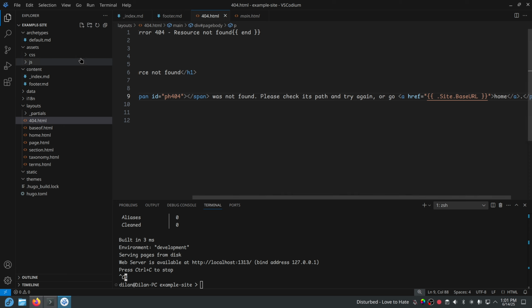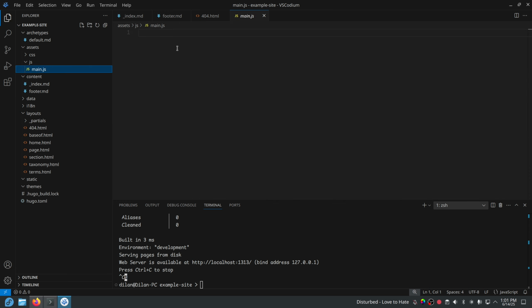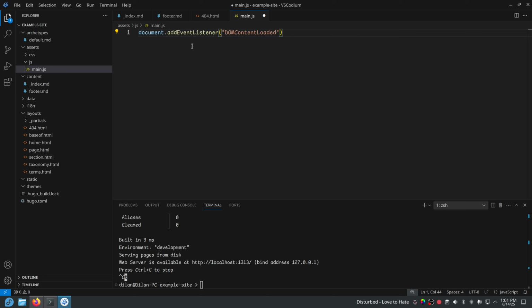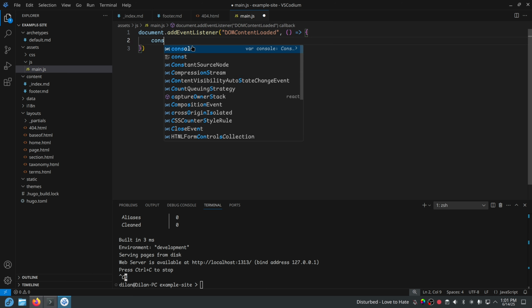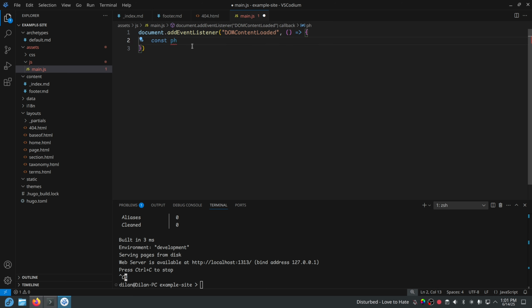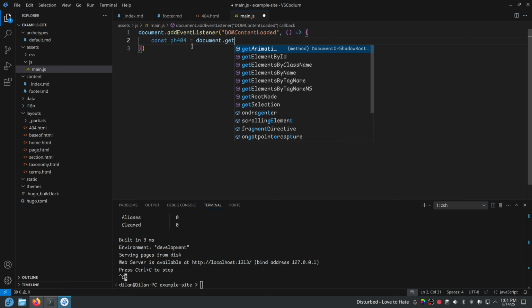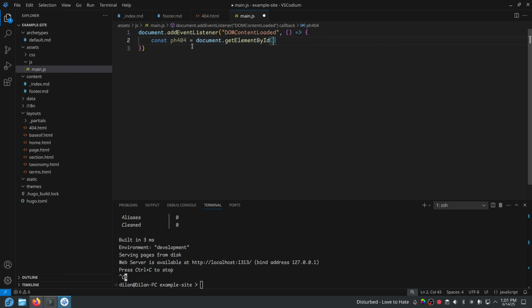So we'll save that for now, and then in our JavaScript file, we can do something like, we'll just do an anonymous function. Then we'll do const ph404 equals document dot get element by ID ph404.